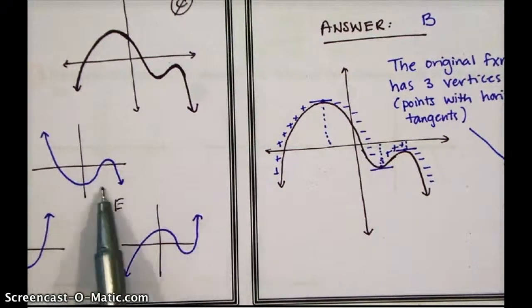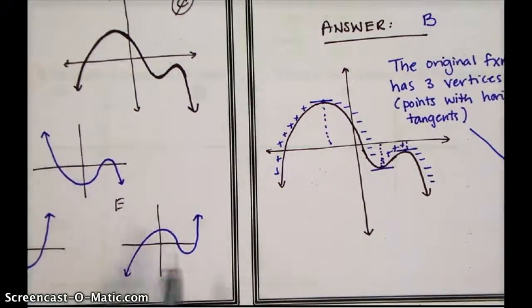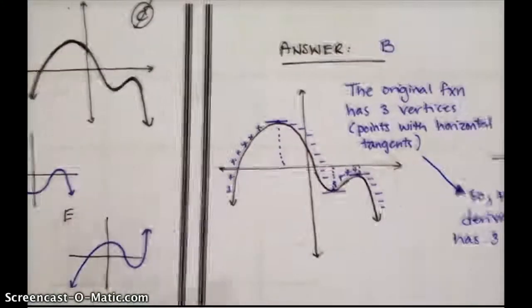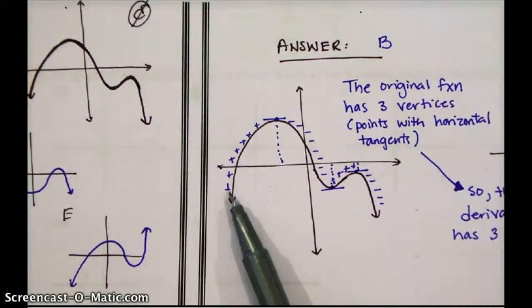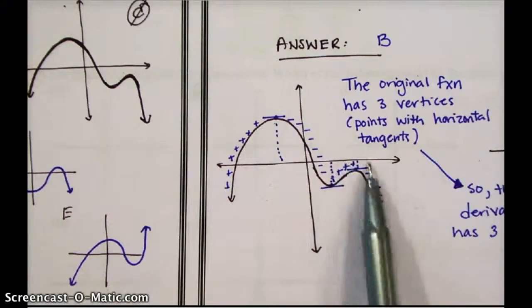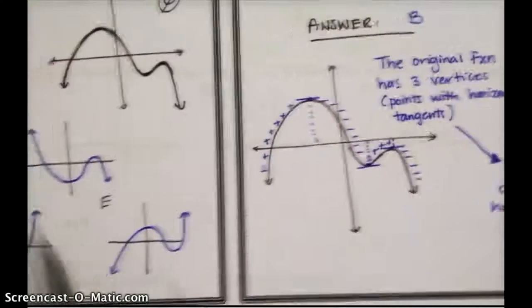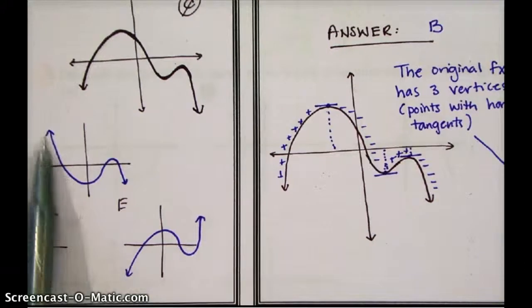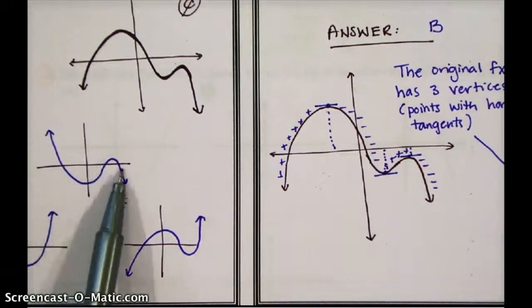Now the difference between the 2 is that this one starts above the x-axis and this one starts below the x-axis. So if I come back to my original graph, the actual function starts out with a positive slope, then has a negative slope, then has a positive slope, then has a negative slope. So the y values of the derivative should start out positive, then they should have negative y values, then positive and then negative, which is why B was the correct answer.